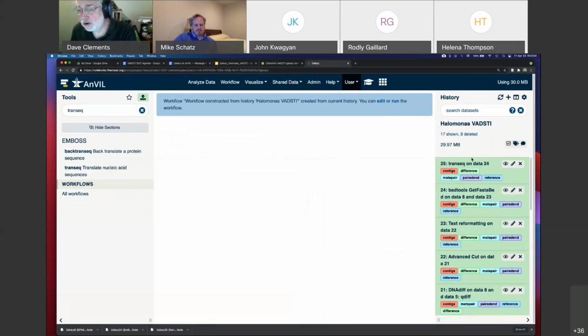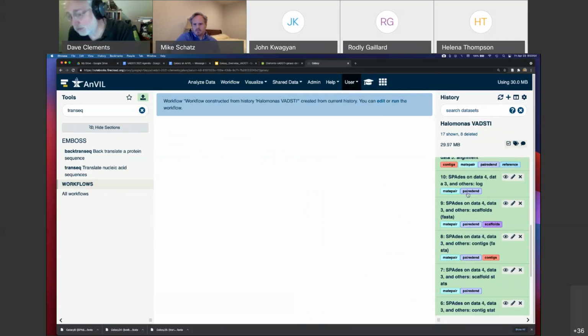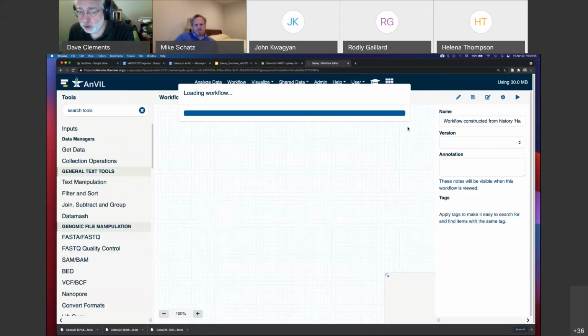A workflow is a repeatable recipe for doing this analysis again. So I have now created a workflow, and if I have another sample of a different bacteria that was under different selection pressure, I could upload that. I could create a new history and upload those 5, and then rerun this workflow against that. And I wouldn't have to type in spades and Nuckmer and all that. I could just say, here's my 5 inputs, run my workflow. I'm not doing that today, but what I am doing is using the workflow editor to show the structure of what I did.